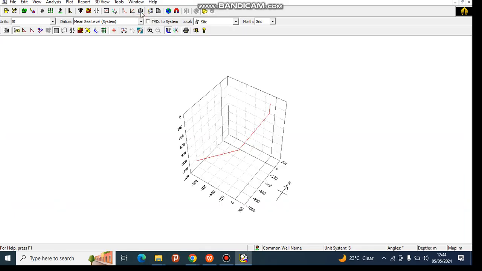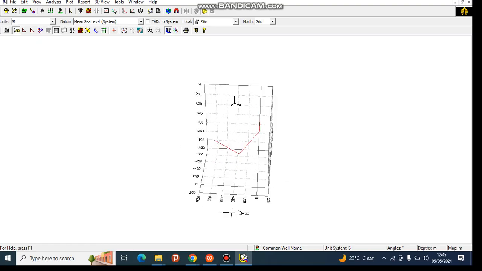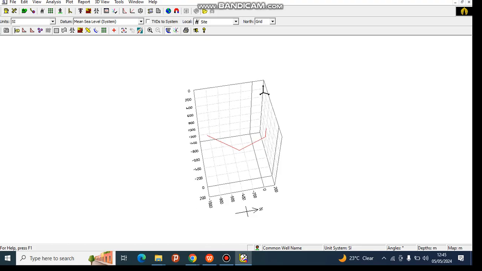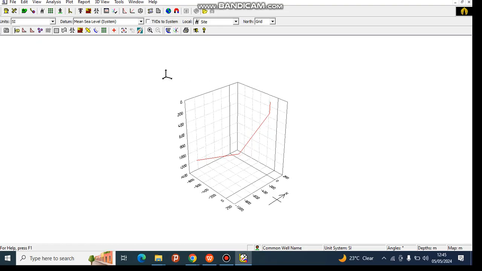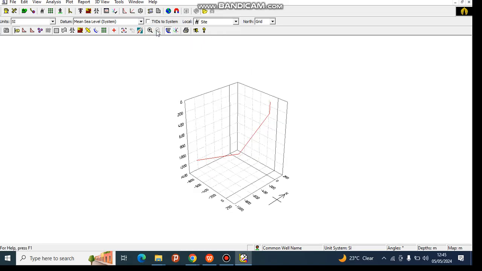Now we can also view it in 3D. So you click on this 3D, and then you see this. You can left click and rotate it around so that you can view it in different directions. You realize we have our north direction, and we can see our trajectory from different angles. You can also come here and zoom in from this plus sign. So you can click on zoom in, and then click on zoom in again, so you can view it very well. Or you can zoom out. Click on zoom out so that you go back.